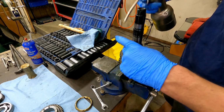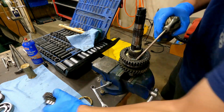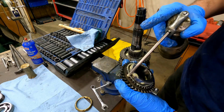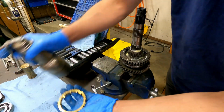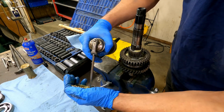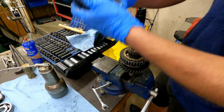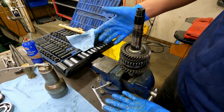We've got an inner race here. Again, on this surface where the synchro engages, I've scuffed it up with some Scotch-Brite, but just very lightly. And this one's backwards, so you have to put your synchro brass cone blocking ring in first. And line those protrusions up with the slots they go in. You want to do the same thing but backwards.